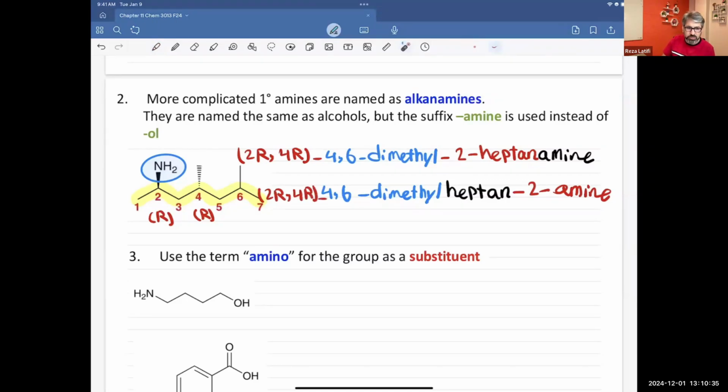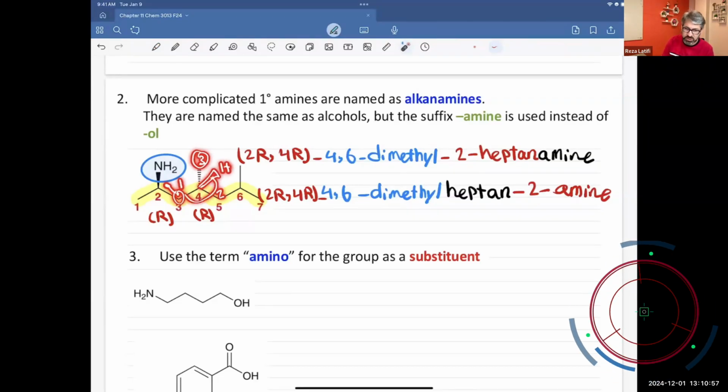Okay, let me practice one of them with you. I go, this is 1. Okay, that's 1, 2, 3. The fourth one is hydrogen is back. So this one will be R. And if you want to practice the next one, this is going to be the first priority because this is closer to nitrogen. So you go 1, this is 2, and that one 3. Fourth priority is hydrogen facing to us. This one's supposed to be S because of hydrogen. This is facing to us. We will flip it to R.